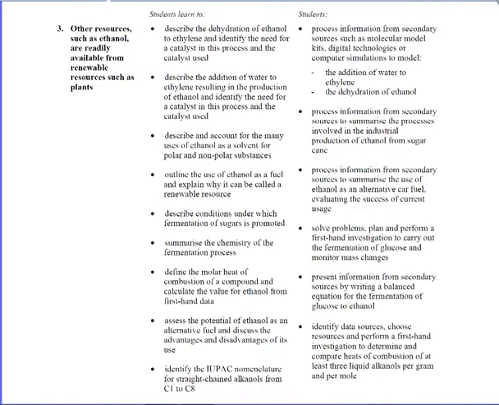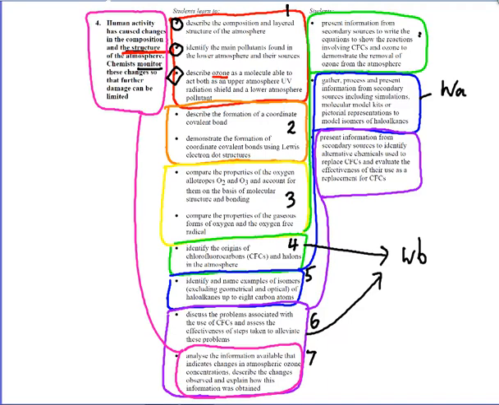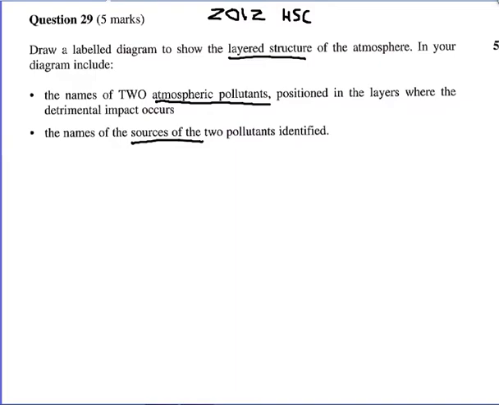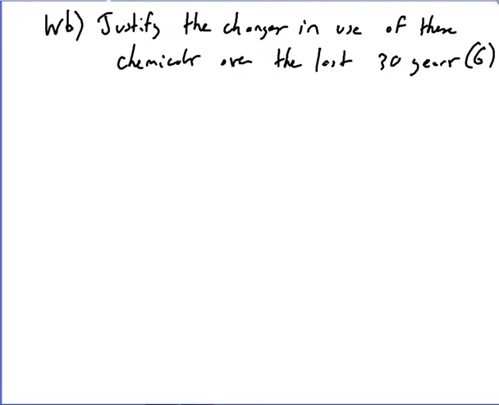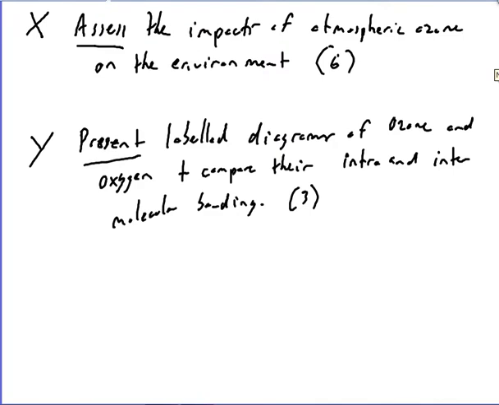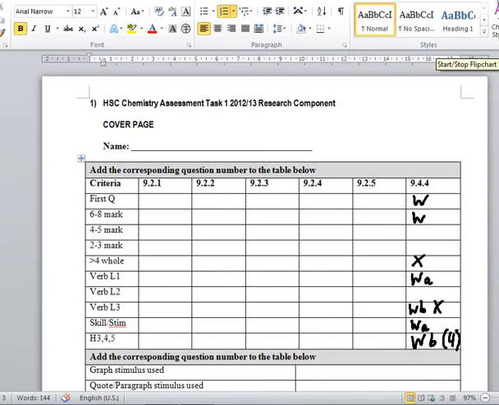But what does this cover? This actually covers 2 parts, because the students have got to talk about the inter and intramolecular bonding, which is related to both these sections. This is our question WX. This is our question Y. And once again, we've got a low-level verb. So if we went back to our page, Y covers verb level 1, and now we've got a 3-mark standalone question as well.